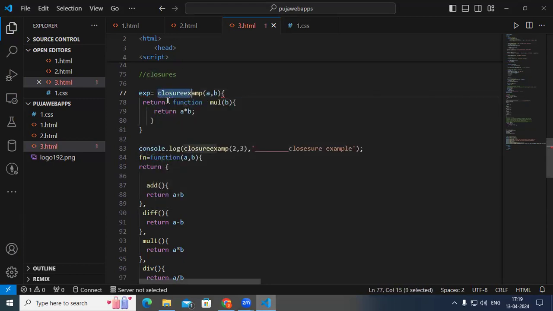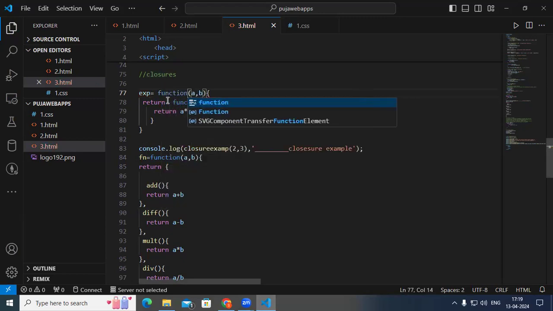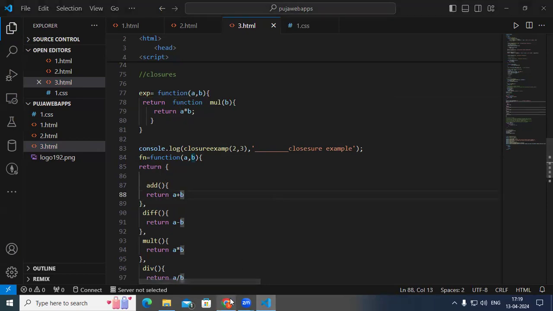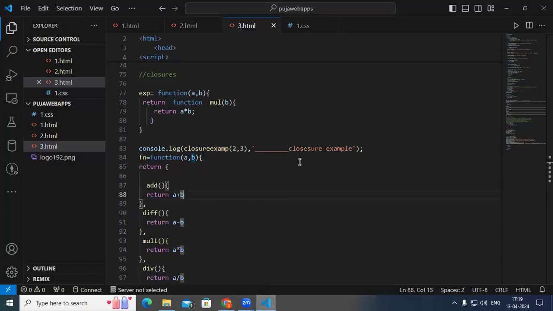So here what I do, I can assign it to some expression, exp equal to, I just put the function. Closure example is not defined, but immediately I should execute this.